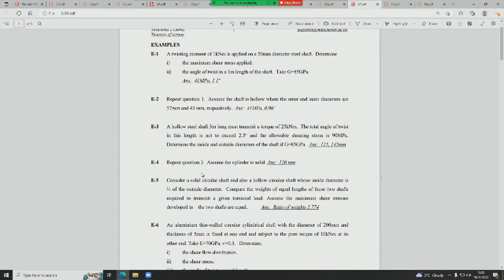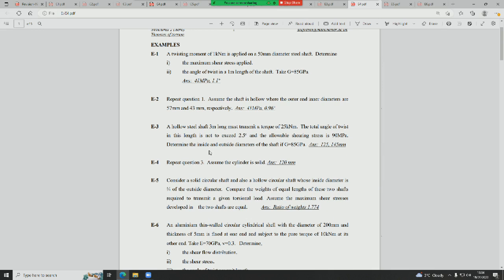examples, any issues with examples in chapter 4? Yes, please. That is a very, very good question. If you've got a wing section, which is a combination of closed sections and open section, so when it comes to design, the open section usually has no strength or stiffness in torsion, so it is usually ignored.